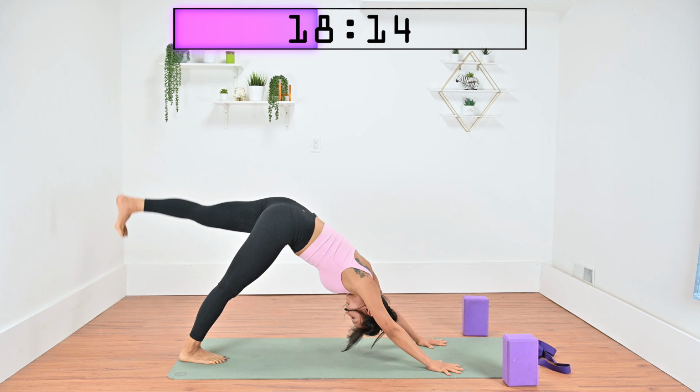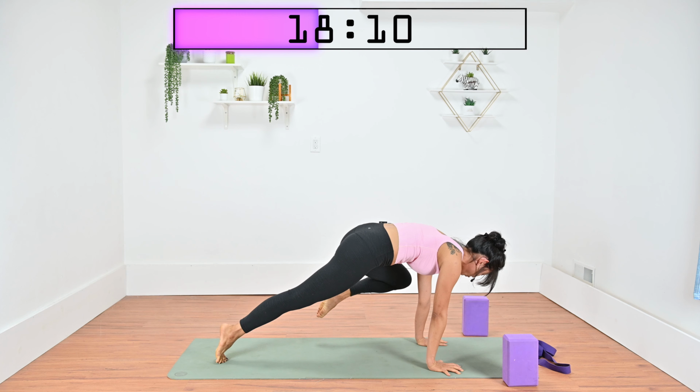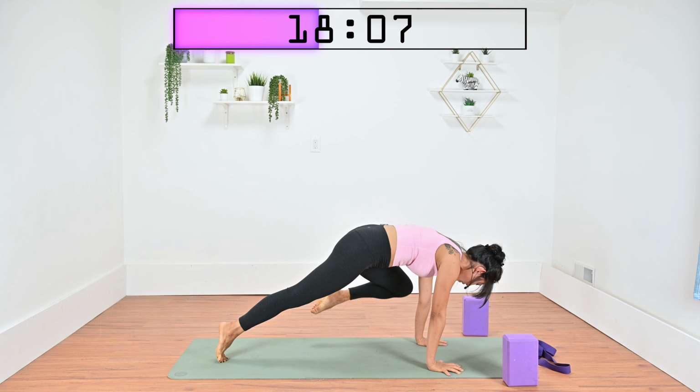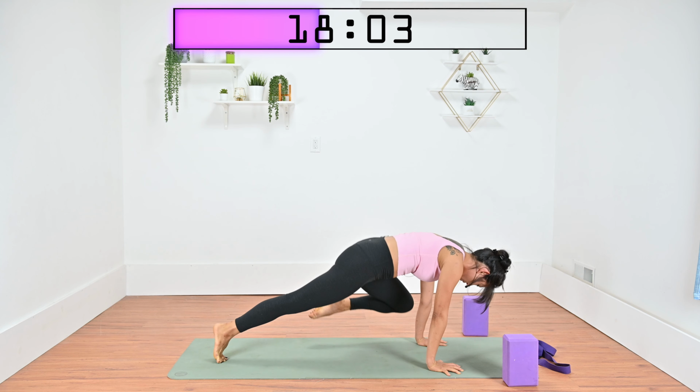Inhale, left leg high. Exhale, left knee, left arm. Drop it down to the wrist. We're here for 4, 3, 2, 1.